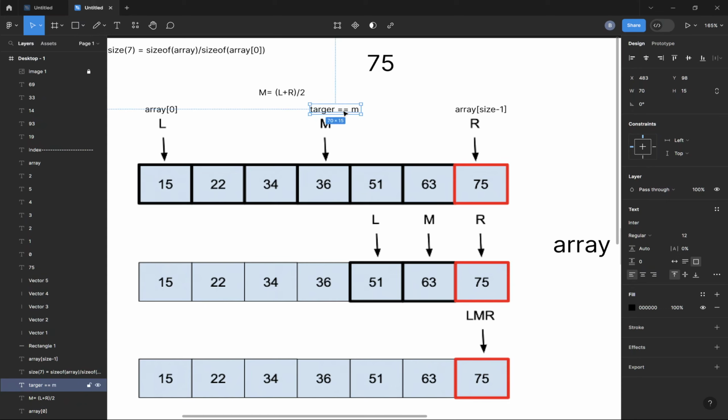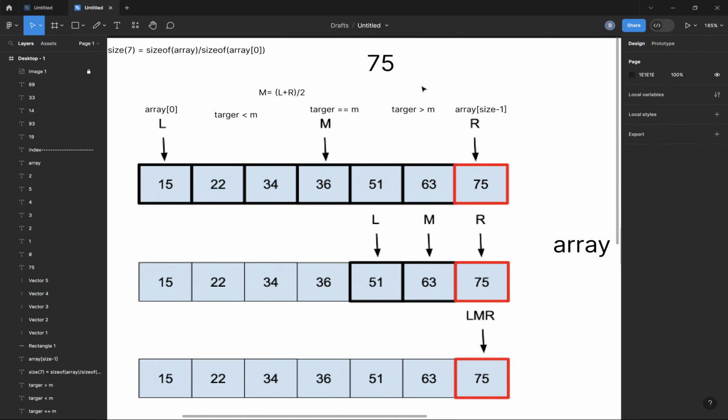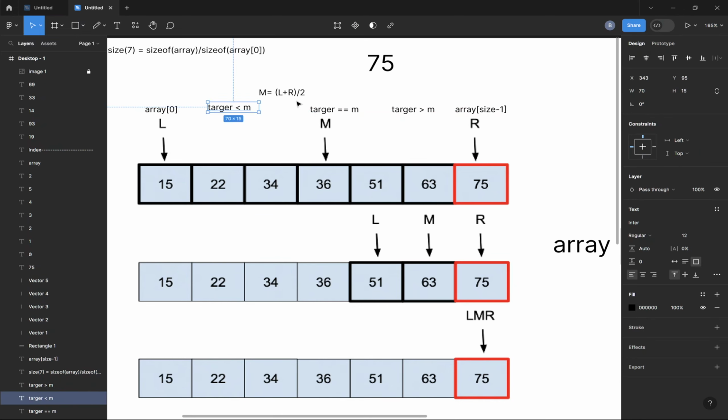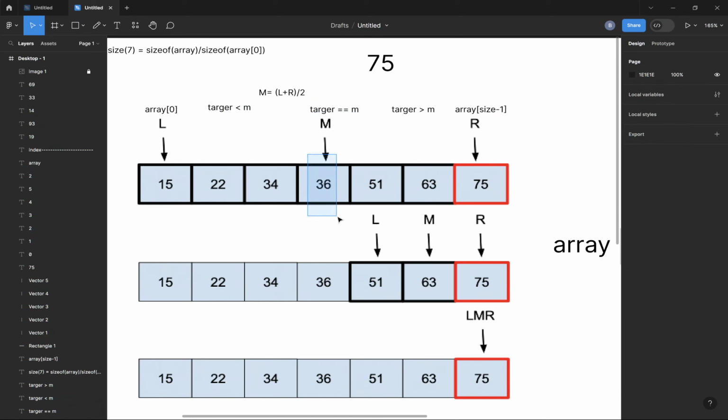Our second condition is target less than mid, it means m, and the third one is my target is greater than m. So we have three conditions. If the first one is satisfied, obviously we found our element and we will print it.